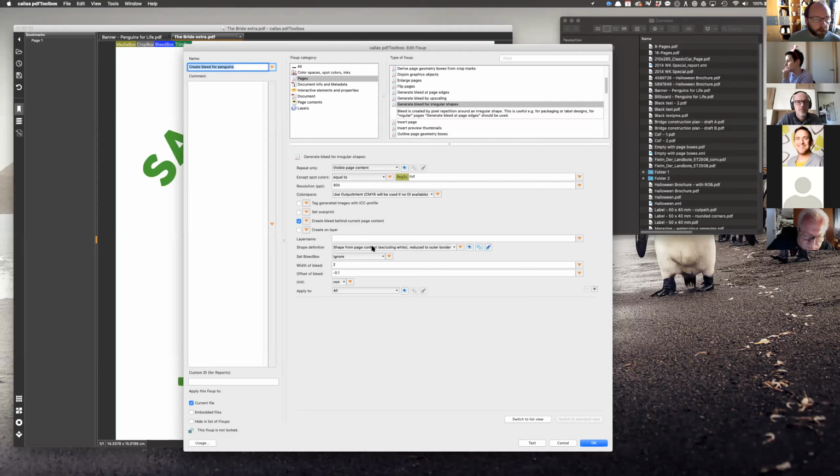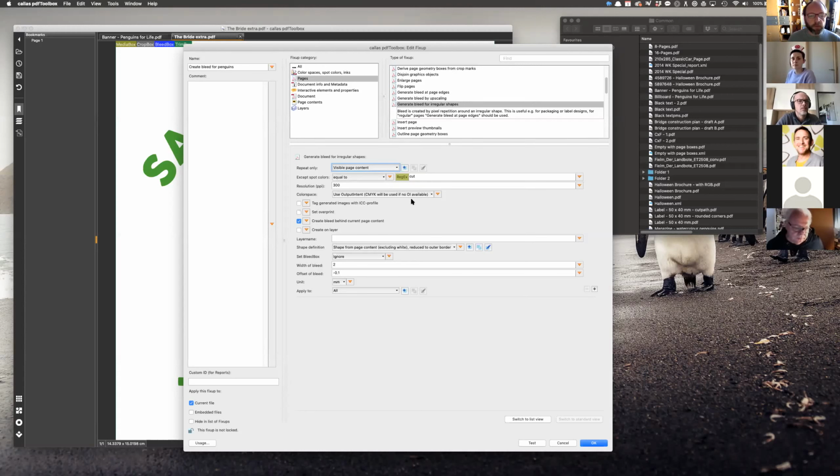There are two ways you can work around that. The first one is you can specify which elements have to be replicated, and that is mostly there because very often you want to filter out certain types of objects. For example, in most cases, you don't want to use text as part of the bleed, because if the text would come too close to the trim box, you would also end up with mirror text outside of the trim box in the case of a rectangular page, or in this case, it might actually affect the color that you get outside of the trim box. So you can use that to filter out certain types of elements.